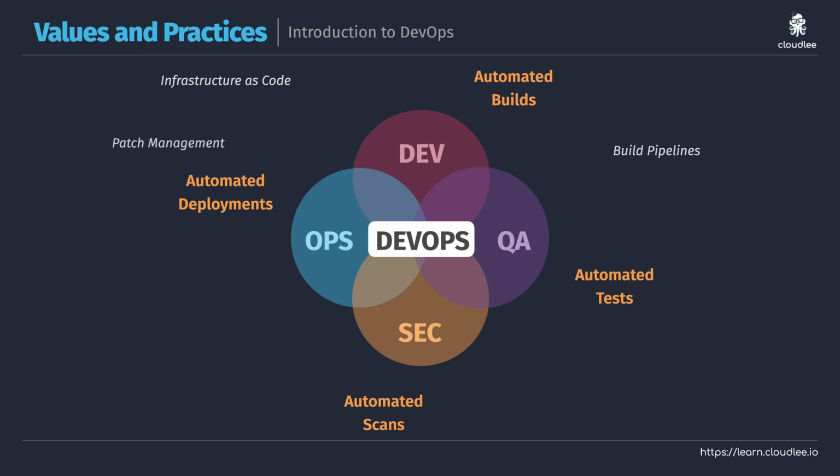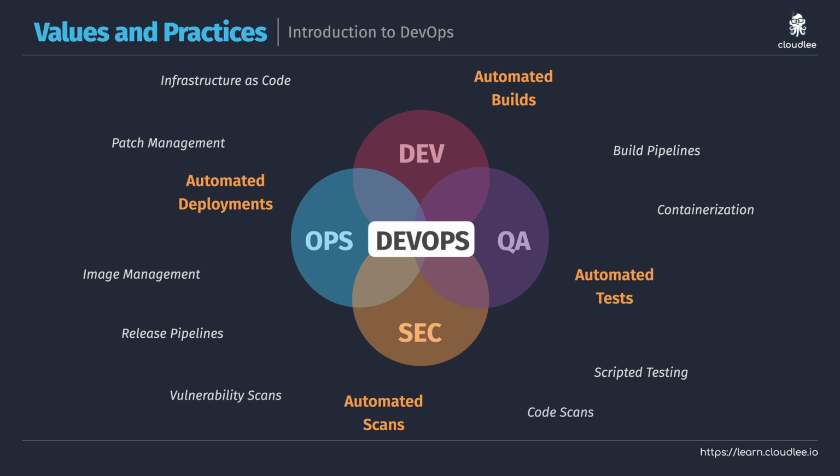We can do things like manage the patching of our underlying infrastructure, taking a look at the configuration and making sure it's all up to date. We can even be using solutions like containerization to help make sure that we are deploying consistent environments, whether it's used for development, QA, or production. We can have a range of vulnerability scans running across the code and the infrastructure, perform scripted testing to make sure that the solution doesn't have any errors, and we can have release pipelines to help get that solution out to our customer.